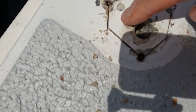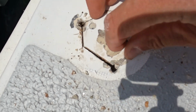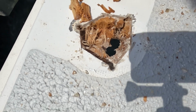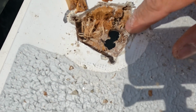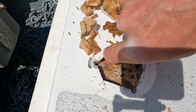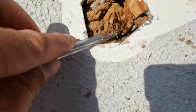Okay, I've resorted to multi-tooling it, cutting it open so we can see what the real damage is here. So here we go, it's coming. So it's pretty rotten. Somebody's filled that with epoxy at some point. But they didn't do it with the screw holes. So here we are, just digging out rot. This kind of sucks. This is just mushy wood. You know, it's not offering any structural strength.